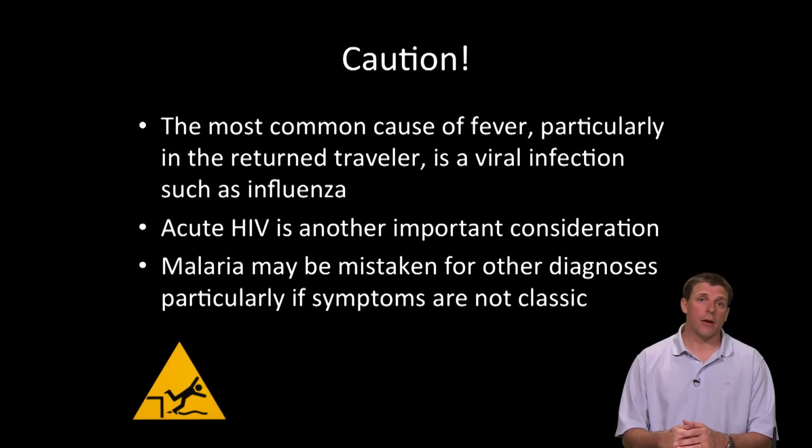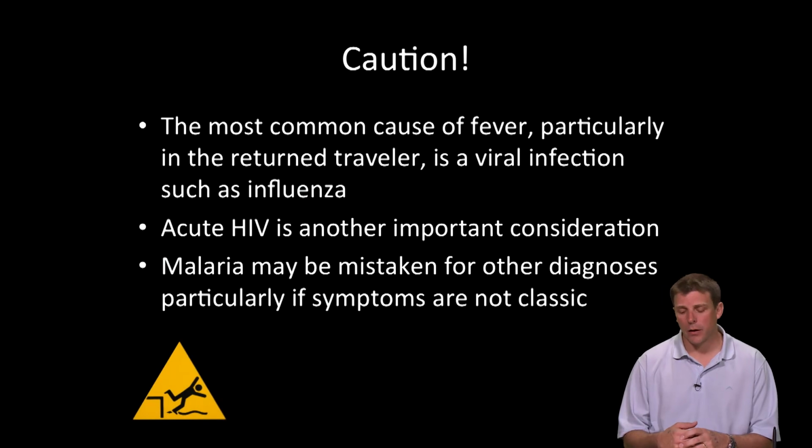And then lastly, malaria may be mistaken for other diagnoses, particularly if symptoms are not classic. The most common of this is diarrhea. People don't typically think of diarrhea as being a component of malaria infection, and as a result, when travelers return with fever and diarrhea, there is often error made by providers in that we ascribe the patient's symptoms to some kind of gastroenterological pathogen, such as any of the dysentery-causing bacteria, Salmonella, Shigella, Campylobacter, and this can be a fatal mistake if we in fact miss the patient's falciparum malaria.